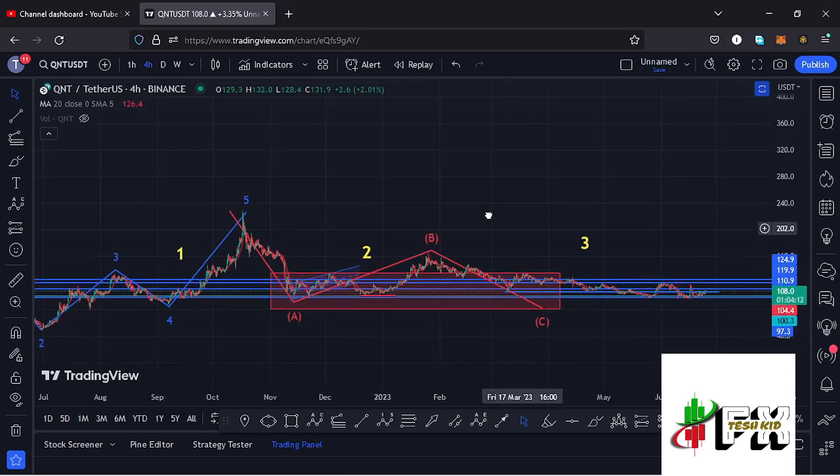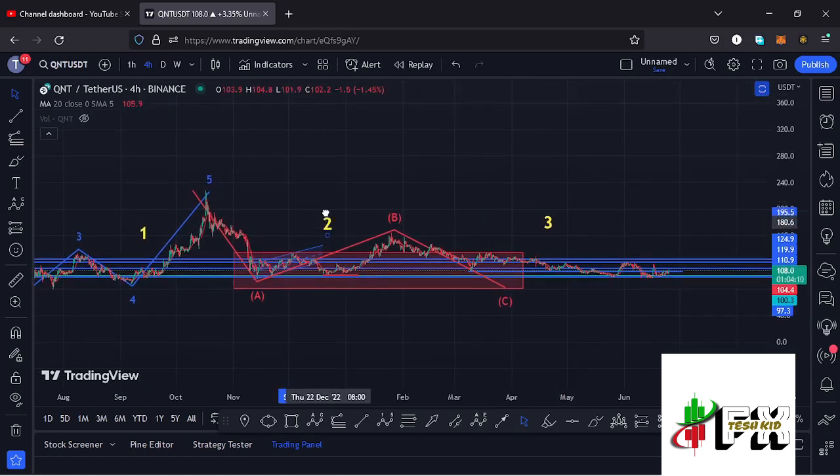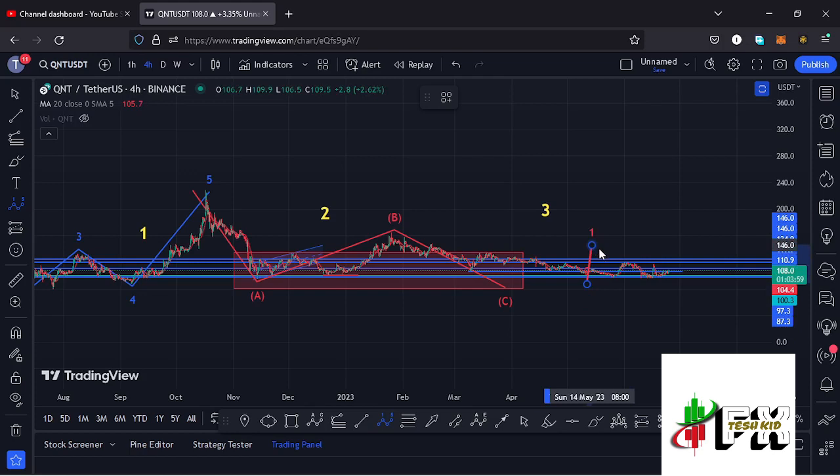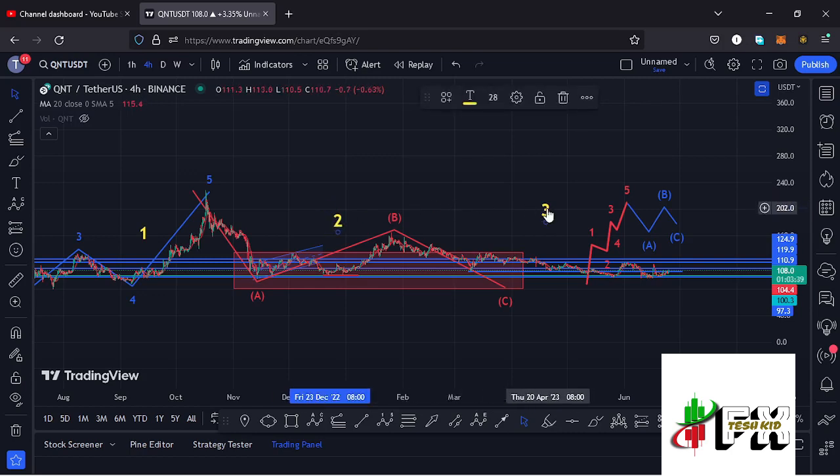And for it to first confirm to us that the low for this higher Elliott wave count 2 is in, and the start of an impulse in the formation of this larger Elliott wave count 3 has now started, I'm watching to see a 5-wave structure on the charts, followed by an ABC corrective structure, and also a break above significant highs here on the charts. Once you see such a movement on the charts, that will be enough confirmation that the low for this higher Elliott wave count 2 is in, and the start of an impulsive move in the formation of this wave 3 has now started. So that is what I'm watching out for here on the Quant chart.